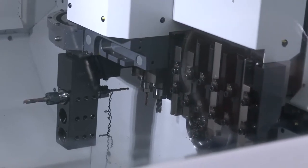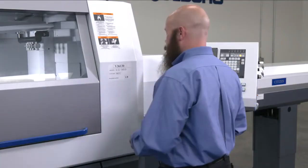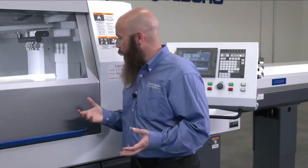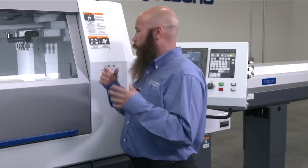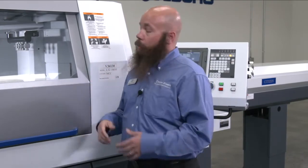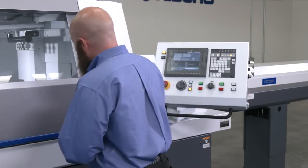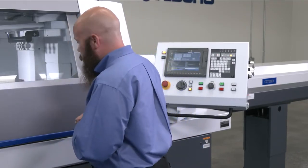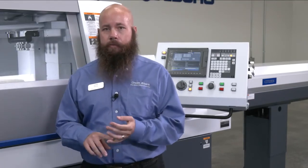So it's very safe. It provides you an awesome way of making sure that your tools are going to get through the cuts okay. You're not going to damage the machine, and like I said, potentially save you a lot of money and a lot of heartache. So that being said, that pretty much concludes my demonstration of the basic tool set and the program check mode.